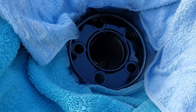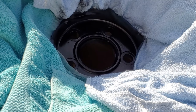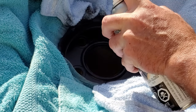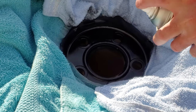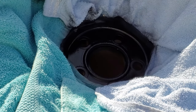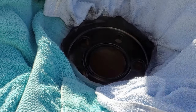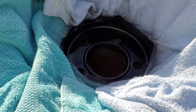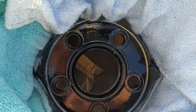Looking good so far. Going to let that dry, come out and give it another coat. It's been about a half an hour since the first coat, so I'm going to put the second coat on now. And let that dry and then unmask it.